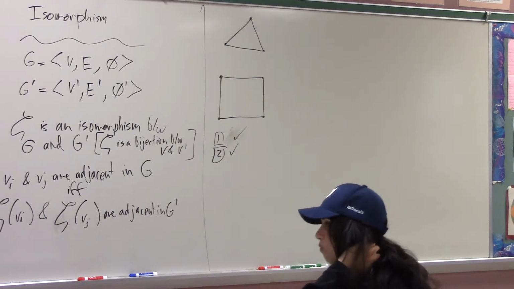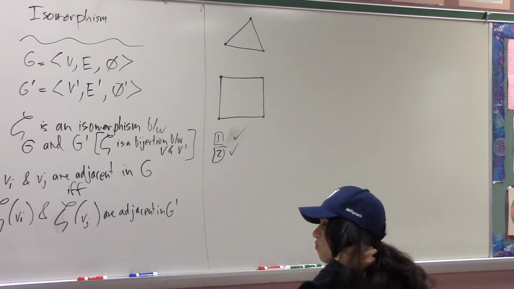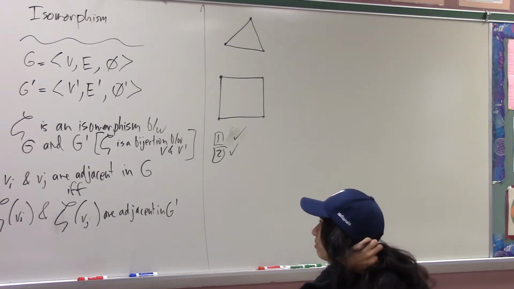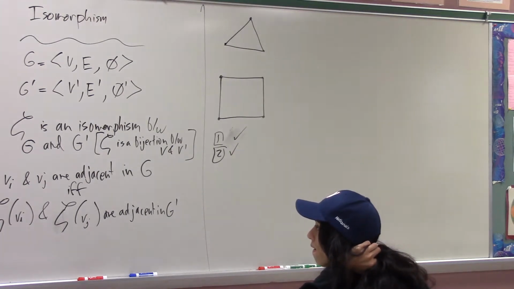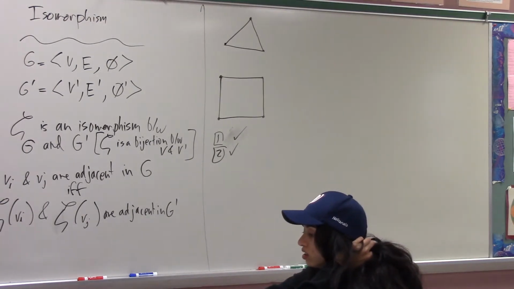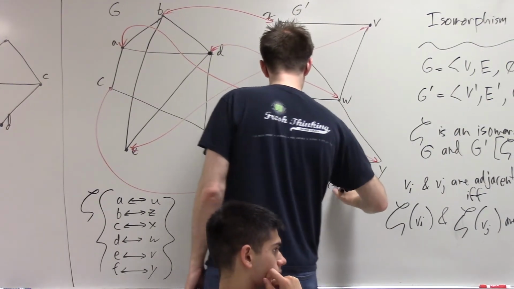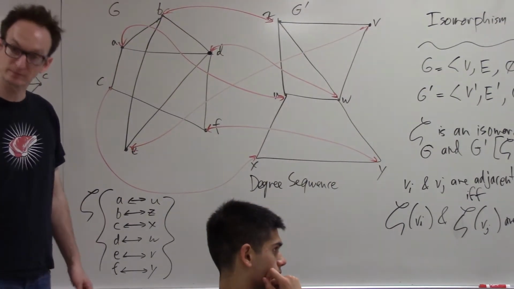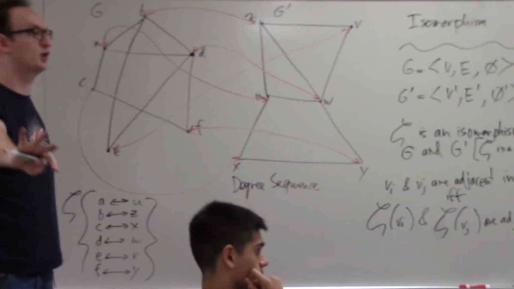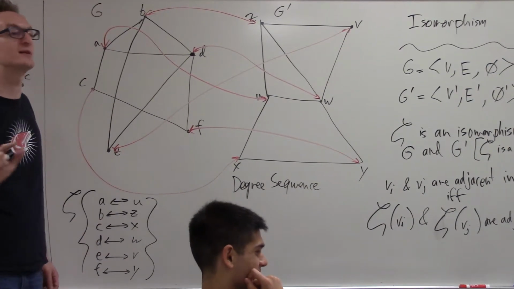Over here, let's look at these two. If I call this graph G and this graph G prime, yes, the picture's getting messed up with the extraneous red graph, but we can create the so-called degree sequence. The degree sequence is a non-increasing list of the degrees of all the vertices.